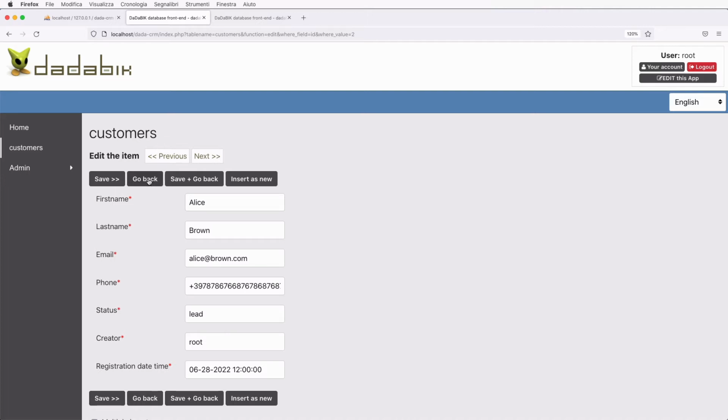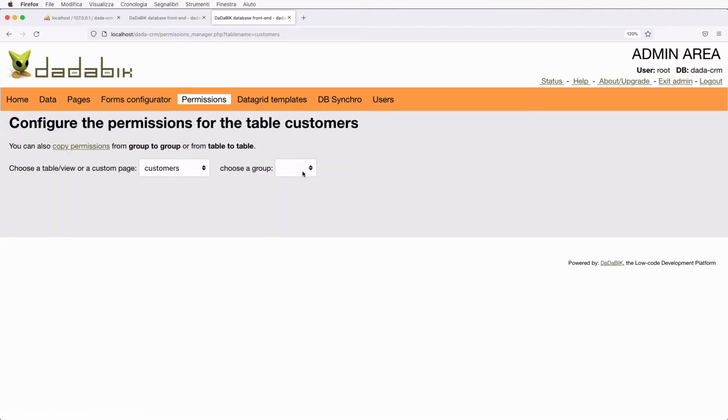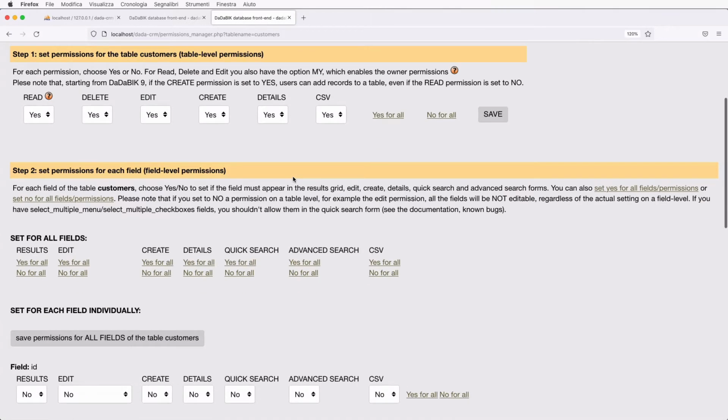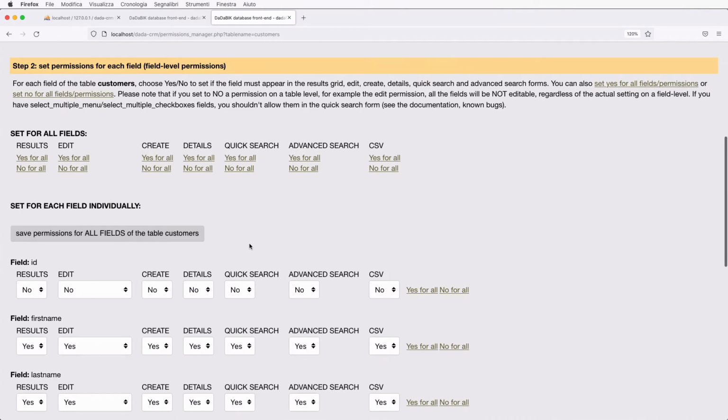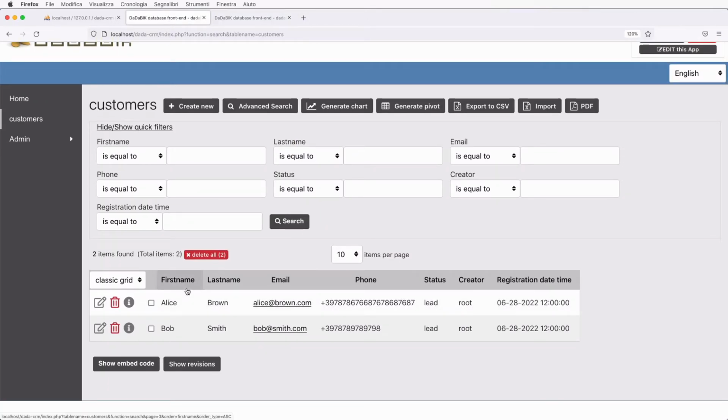But let me spend some more words about permissions, and in particular field permissions. So let's go through all these permissions. Results. This is the permission that you set in order to see a field in this results grid.